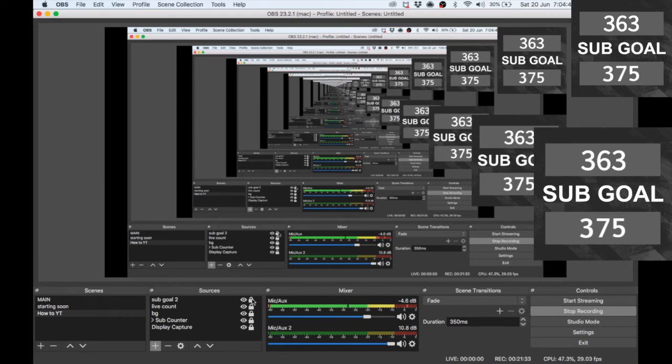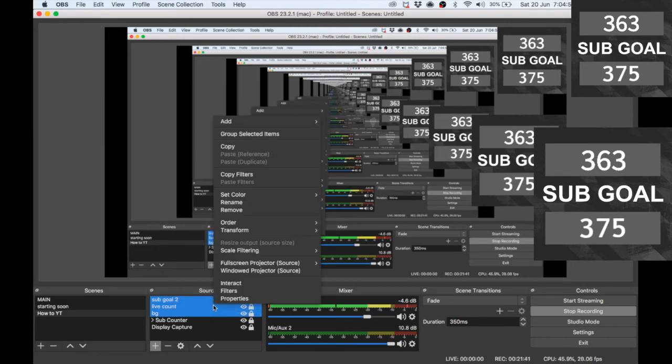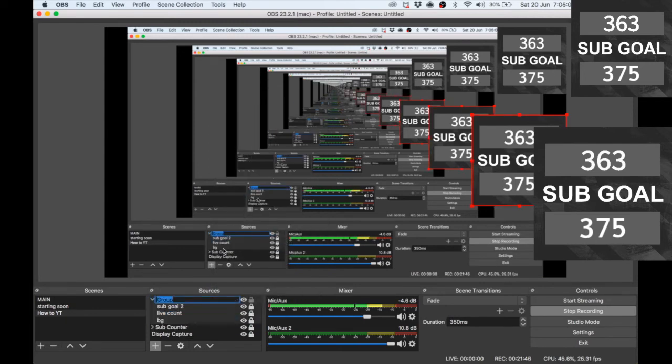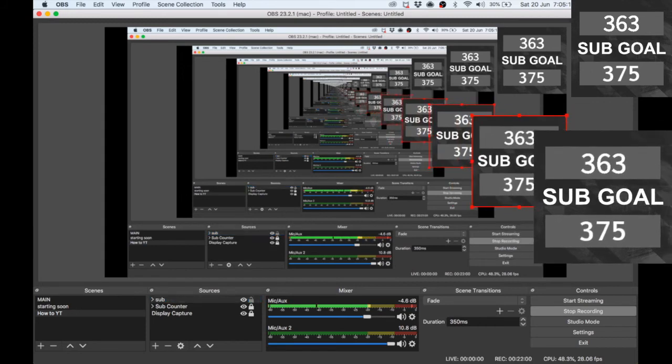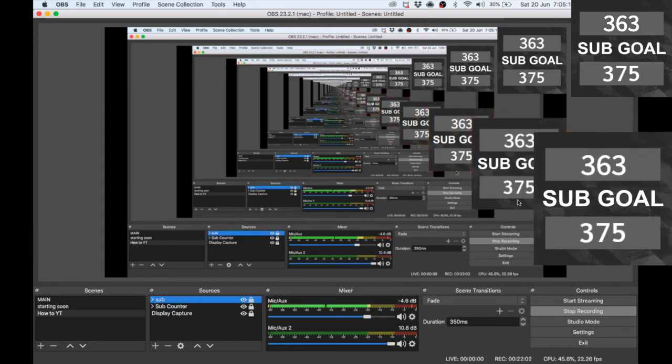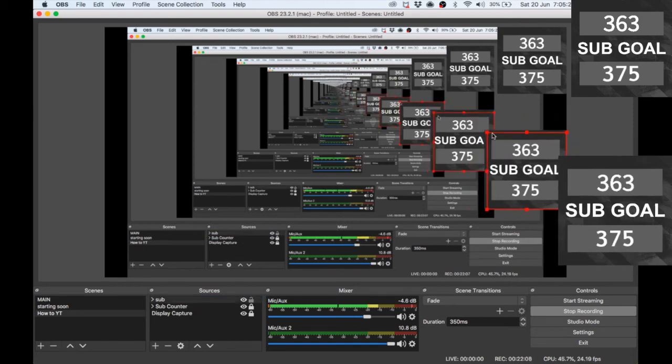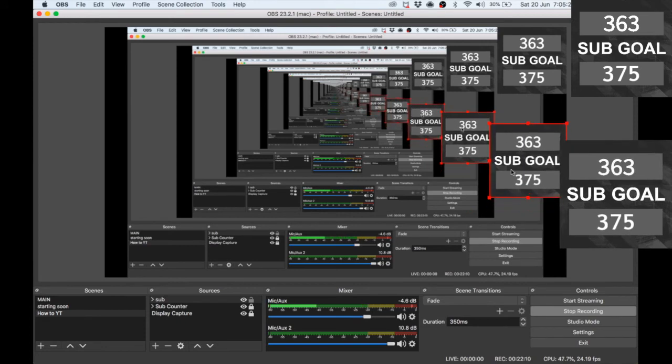Then you can just lock it over here. Click on the first one, hold shift, and click on the third one. Then you have to right click over there and go to group selected items. Then you can set the name of the group to whatever you want. I am going to set it to sub right now because sub counter is already taken. So that is done. Now the whole group is ready. You can move everything together, and then you can lock it into place so that you don't move it accidentally. So now I'm going to make it a bit smaller because I have shown you how to make this thing. So that's done.